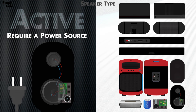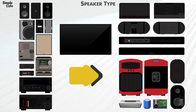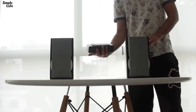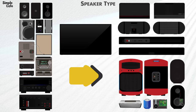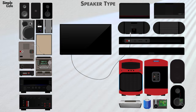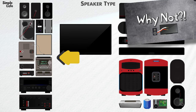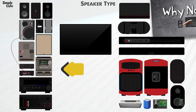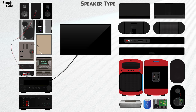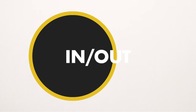No matter the type of speaker you have, each type has its own advantage. For example, these active speakers over here are all ready to go - and I don't mean that they're portable, I mean they're ready to be plugged in directly to your TV. Passive speakers on the other hand can't be, but they have potential for a more powerful punch. Each one just needs to be connected to an amplifier first, and then your TV can also be connected to that amplifier.